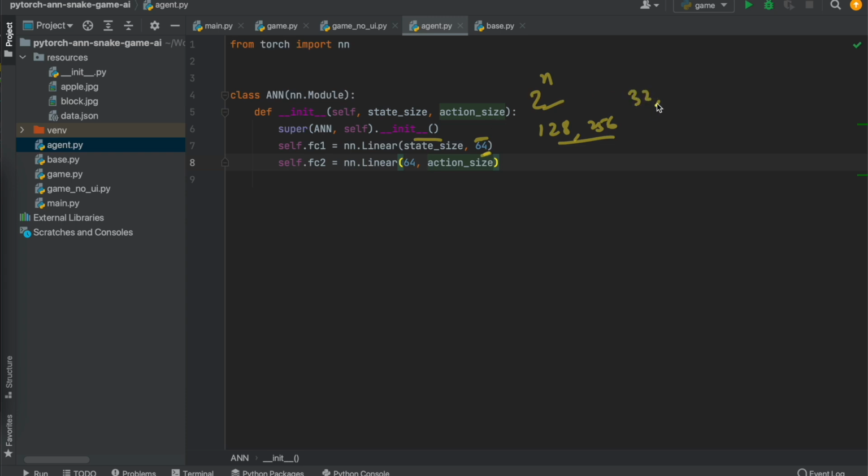You can try 32, 64, 128, 256. I think it's a simple snake game, so 64 should be good enough. The second fully connected layer goes from the 64 hidden neurons to the action size. As I said earlier, we'll have 16 as the state size and the action size is 4.